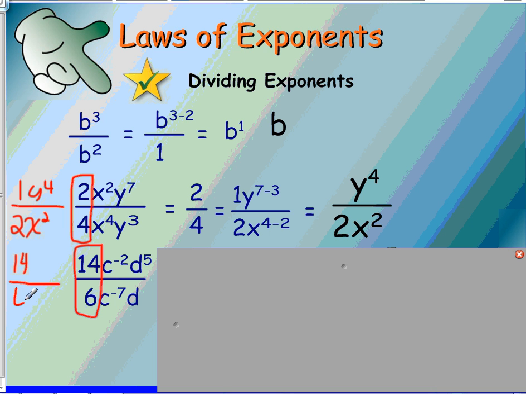So I'm just going to rewrite it because I think the answer is wrong over there. So we had c to the 5th power on the bottom here. Oh, wait, excuse me, sorry. Nope. We're going to have it on the top. And then d to the 5th power over d to the 1st power is going to be d to the 4th power. Now I can look at this 14 over 6, and I can actually reduce it. So I can have 7 c to the 5th power d to the 4th power over 3. All right, and that would be my answer.